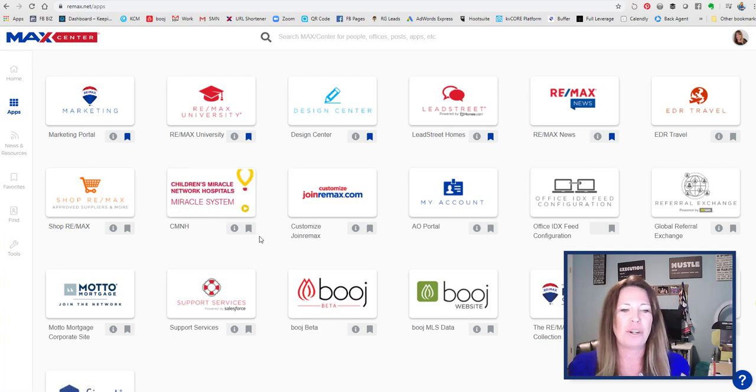And we have the Children's Miracle Network. If you're looking to send out an honor card or anything like that, this is where you're going to go in there to make your donations, set up those cards, all of that. Our office specifically, our bookkeeper does all of that, so the agents don't have to. But if you don't, this is where you're going to want to do that. For sure, check out the Become a Miracle Agent. I know we're a big miracle office and love our Children's Miracle Network Hospitals, it's also great. The joinremax.com, this is going to be on our broker manager level.